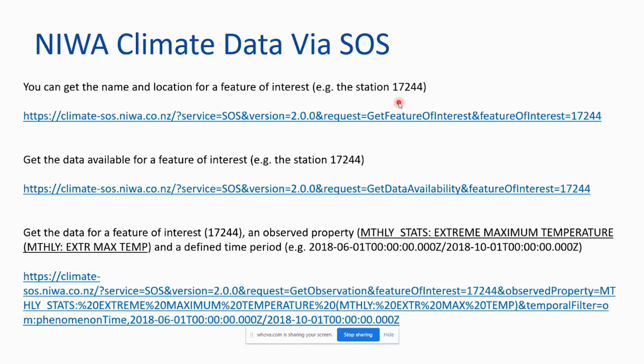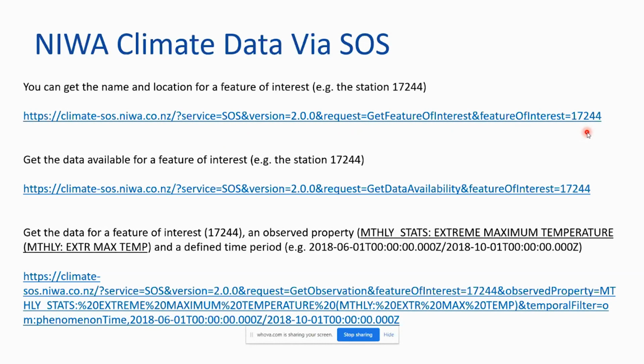What about for a station? And this is the name of it here. If you already know the number for it, what's the name of that station? There is a name associated with it, an actual location, and some lats and longs. So you can extend this browser request and ask for a bit more information about that particular feature, or in this case, it's actually a weather station with that number. I'm not showing the results here because it's just going to fill up the page. So I'm demonstrating the type of browser requests you can use to get this information.